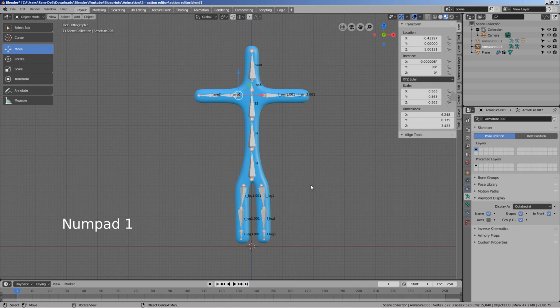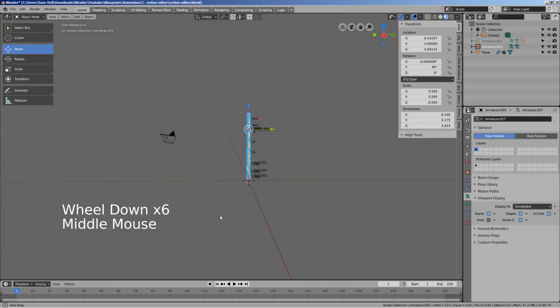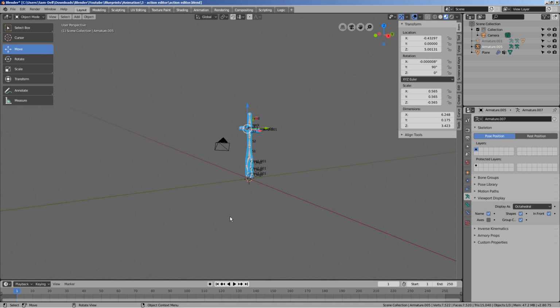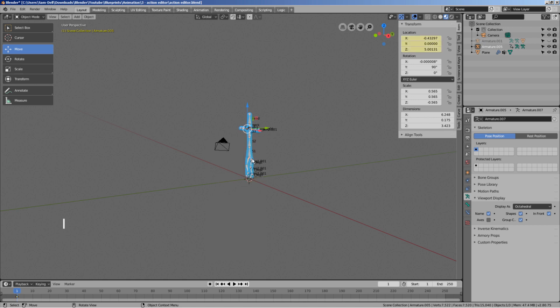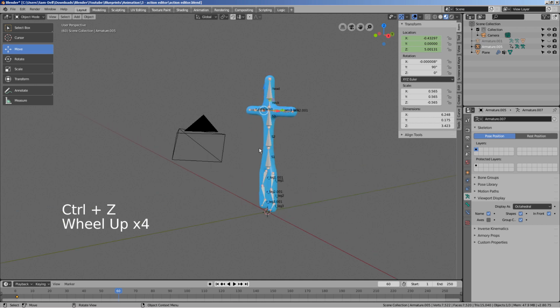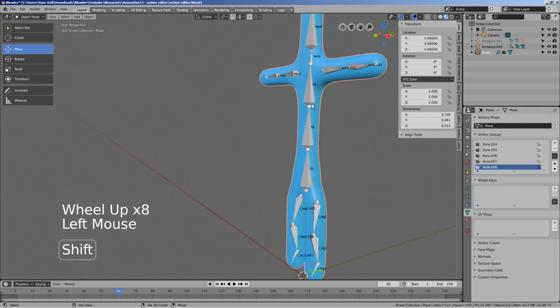Let's start animating. Do you remember what the I key does while animating in Blender? It sets a keyframe to anything we wish to animate. For example, we can make our mesh move like this. But if we wish to animate specified bones, it's best to use the Auto Keyframe feature by pressing this button.